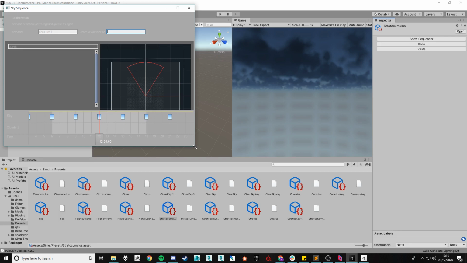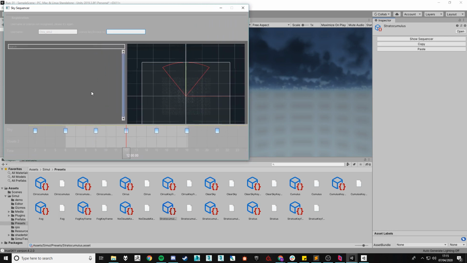Once your sequencer has opened, it will be slightly faded out grey on some areas. This is nothing to worry about, this is just letting us know that you have not got an active license. And so for us to activate our licenses, we're going to need to put in our username, as you see here, and your license key, which can be obtained by going to simmel.co and heading to your account section, which is at the top of the page near the download section we visited earlier. And then once we have gathered our license key, just input it into the key box and we should be good to go. And I'm going to do that now.